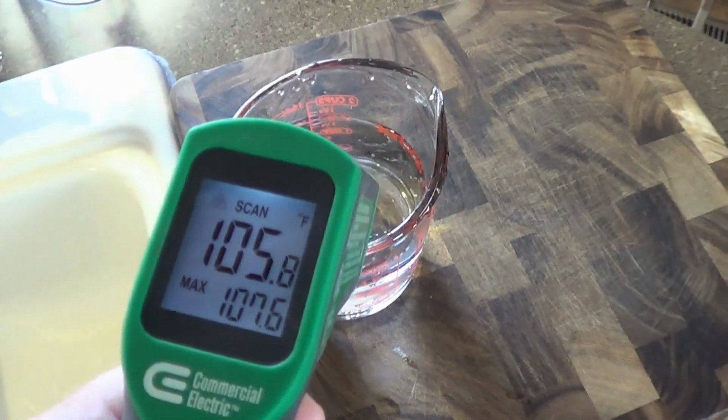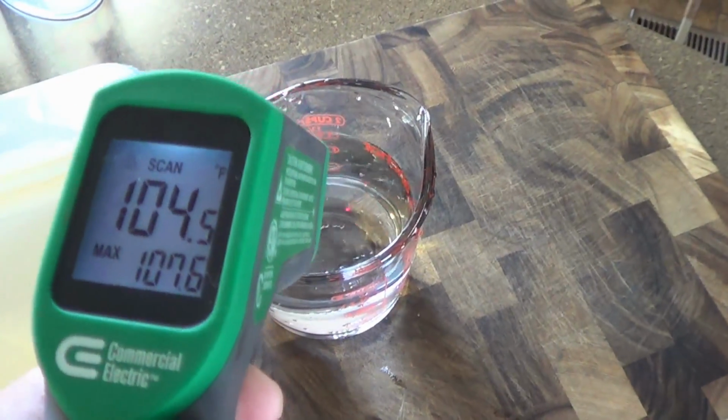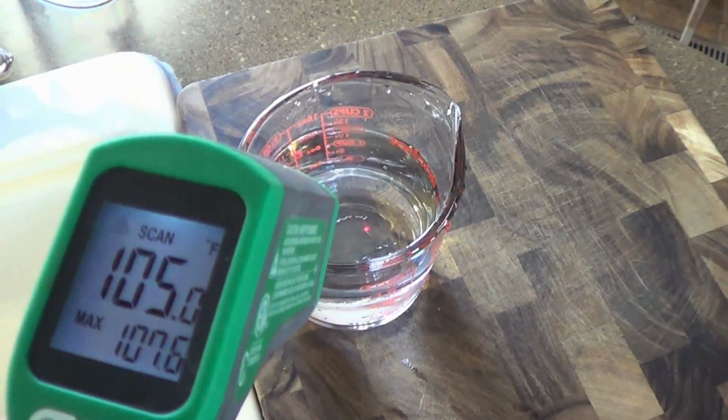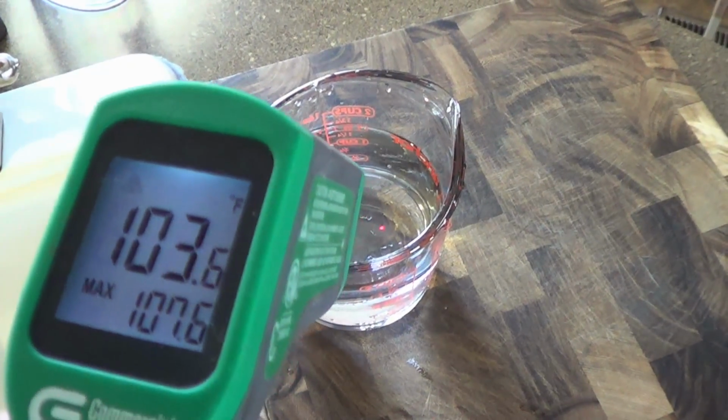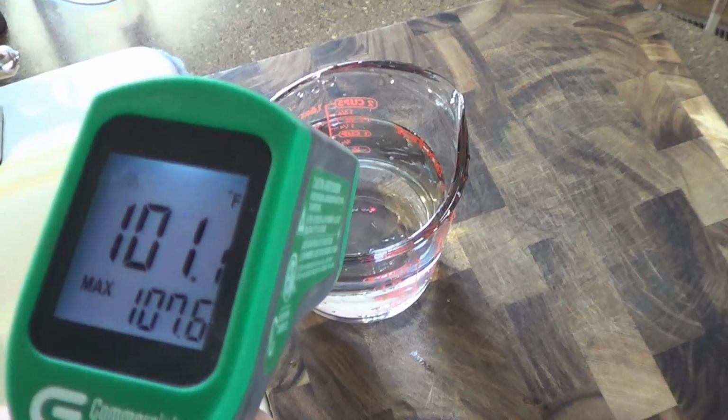Let's just check the actual water temperature coming out of the tank. There we go. So 105. Oops. Around 105, 106, 103. So everything's a little bit of a degree here and there, but you get the idea.